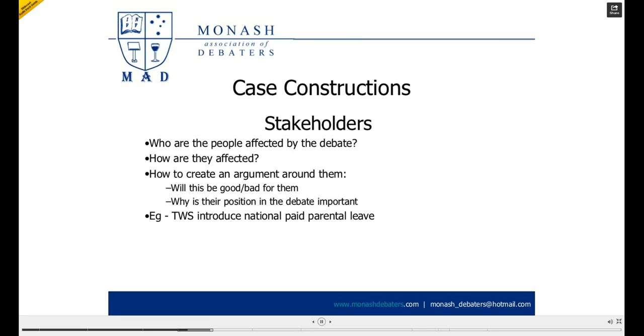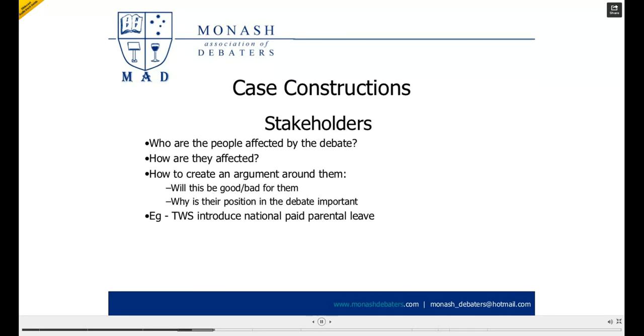So what we mean by stakeholders is just anyone who's affected by a debate. Let's say you were doing something like making VCE compulsory for all students. Who can give me some examples of people who are going to be affected by that? Yell them out, no hands up, any of that stuff. Students, yeah. Taxpayers, damn right. Parents, teachers, yeah, beautiful.